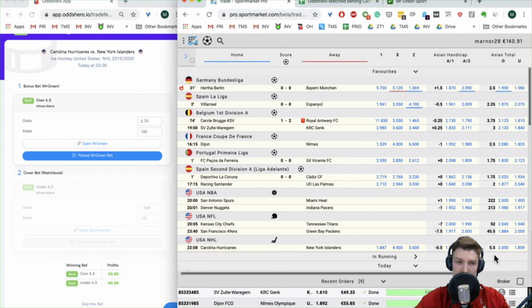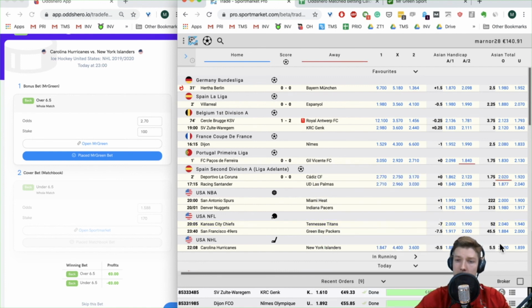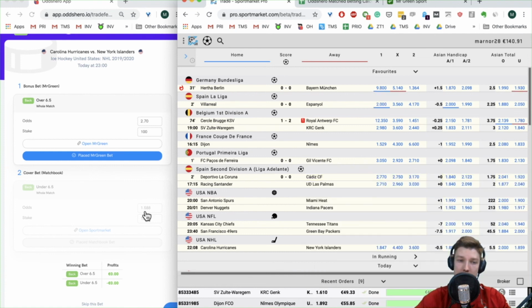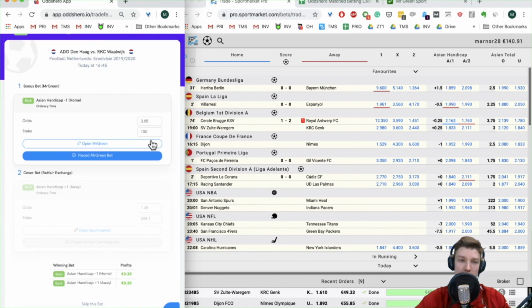Now we're looking for the under. Under 6.5. Alright, so let's see. Can we find it? Yeah, so this is also something that can happen. Some of these American sports are not that big on the sport market. And as we can see here, we're not able to find a line for the Hurricanes. If we had a Matchbook account directly, we might have been able to find one. But that sucks because we actually found one that worked. But on to the next.